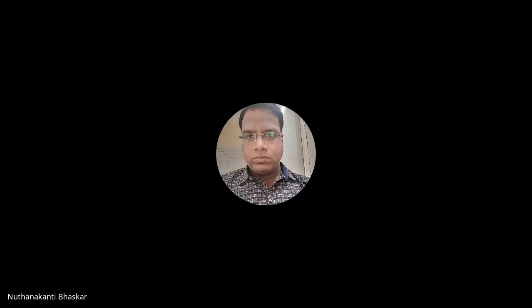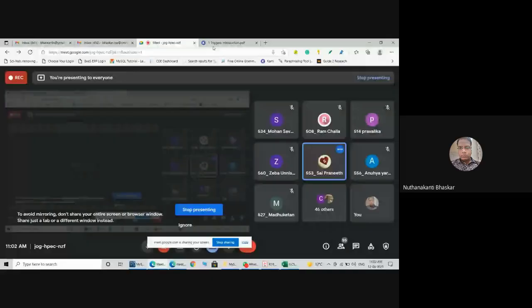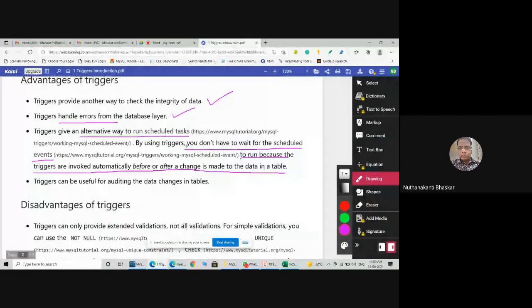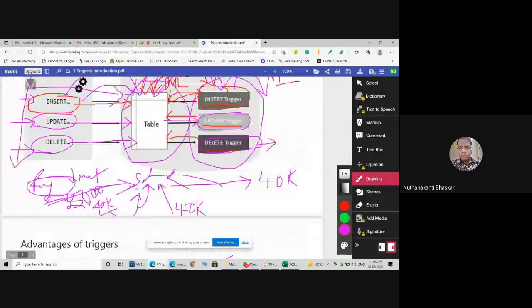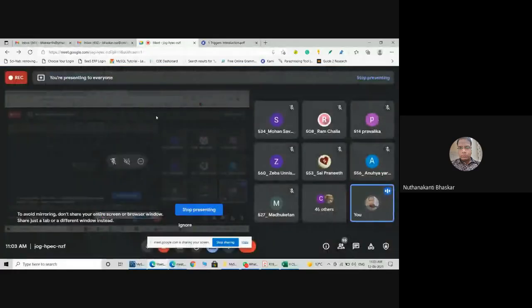Now coming to triggers, they can be used for auditing the data changes in a table. Exactly. Here, if something is going to change in your table, automatically the trigger is going to fire. Means for auditing, for example, if some unauthorized user is going to access, or any update is happening in the table.